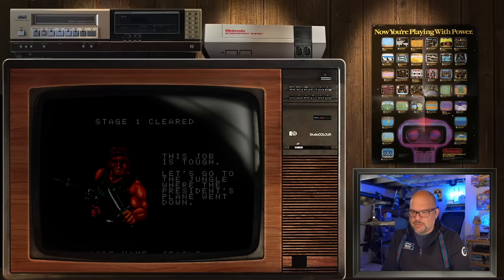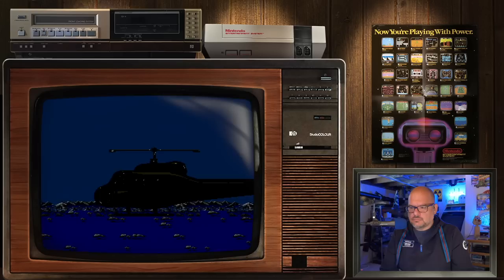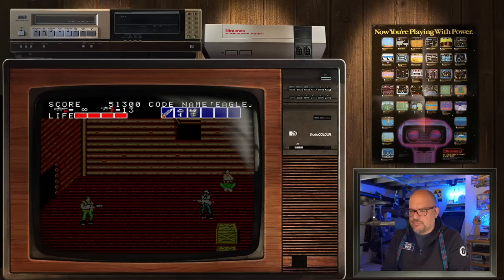Check out. That's some sweet parallax scrolling with the clouds there. That helicopter's seen some stuff. And, oh, I really like the music in this level. I'm getting some mileage out of that flamethrower. All right, let me go in here. Kill that guy.